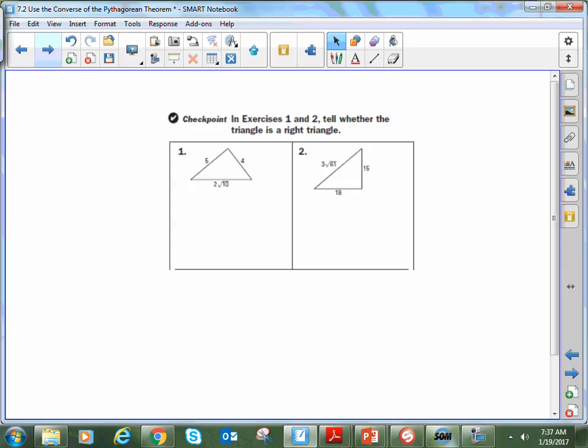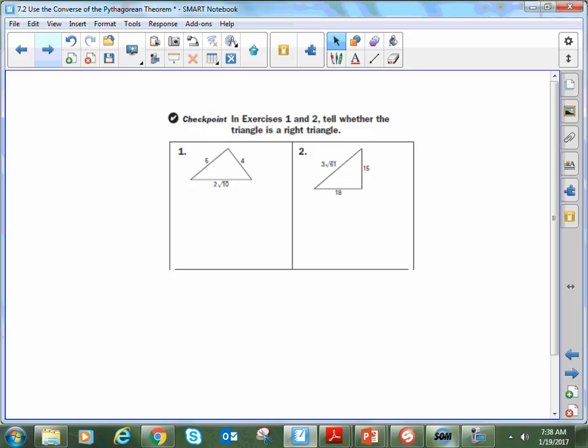So the last little bit of your notes are just a couple of questions for you guys. There are 4 questions here, and we'll take a look at the first 2. Pause the video, work out these 2 examples, and see what you get as your answer. When you're done, hit play again and compare your answers with mine.